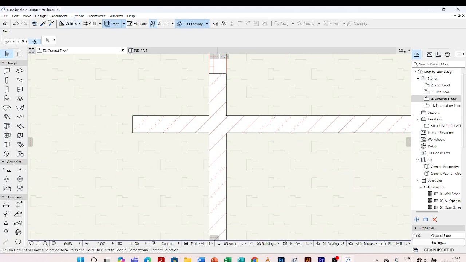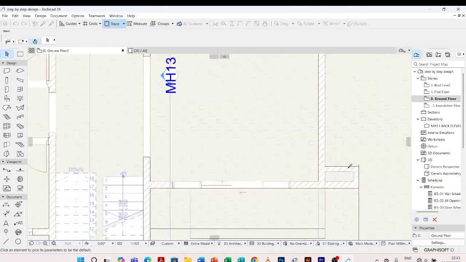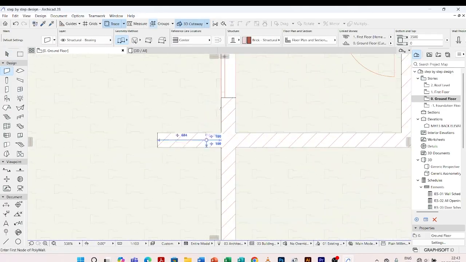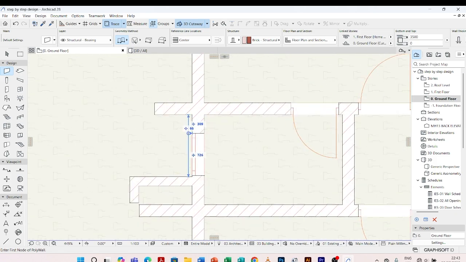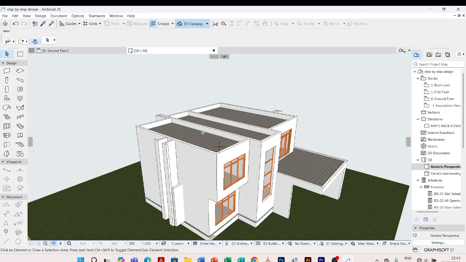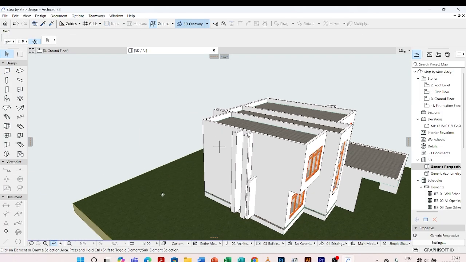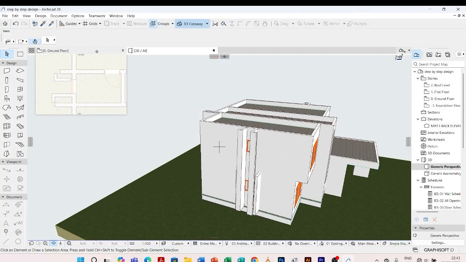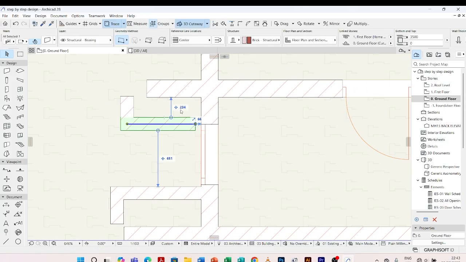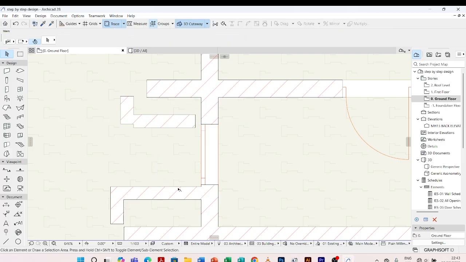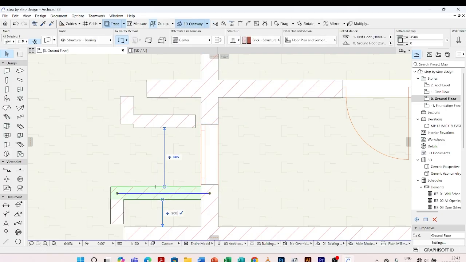So I'm going to draw another wall. I'll come pick parameters of this wall of 150. So I'm going to draw them here. And also here. Hope I don't have another big window up. Yes, I only have the small window. So I come back to my ground floor. I'm going to give this space 200. Enter. Let me see this 200 also. Enter.